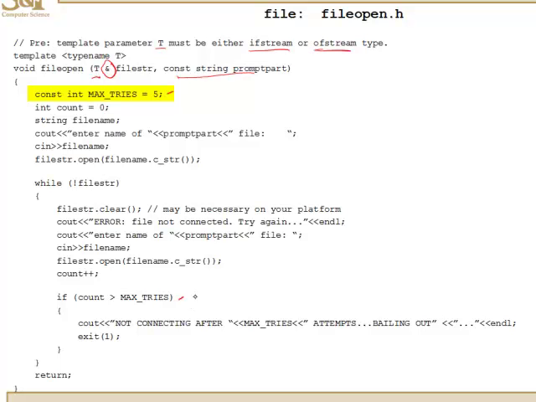MaxTries is a constant 5. That's simply going to be a limit on the number of times I get to try to do something. And if it fails, then we're just going to exit the program. Count keeps track of that number of times that it's tried. FileName is a string, and it's going to hold the name of the file that is read in from the user. We begin with a prompt. Enter name of PromptPart.